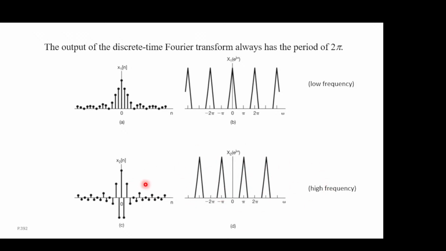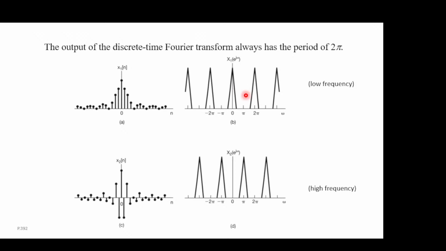So pi, minus pi, and 3 pi, minus 3 pi, etc. Okay, so this is similar to the discrete-time Fourier series, except that now your x is not periodic, so it can go anywhere from minus infinity to plus infinity, and your big X is still periodic, but now it's continuous. Before, in the discrete-time Fourier series, this is discrete and this is discrete. It's very symmetric. But now this is discrete and this is continuous, with period 2 pi.